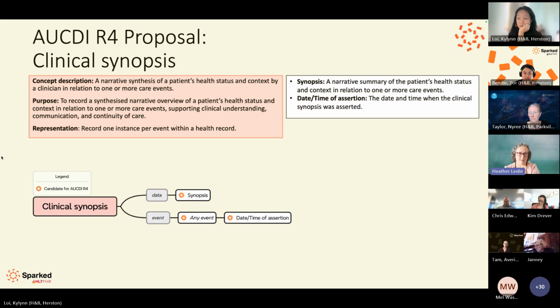Honestly, I think this is an important thing, even though it's a very generic structure. I think it's got broad reuse in all sorts of contexts. And I think it can be used quite well in nursing, when you're trying to communicate those summaries of the issues or concerns that are used to support handover and those sorts of transitions of care. So, sorry, Andrew.